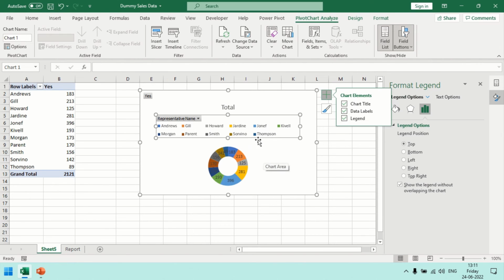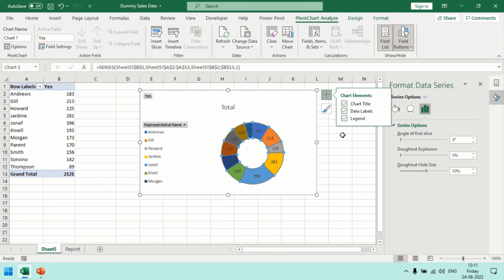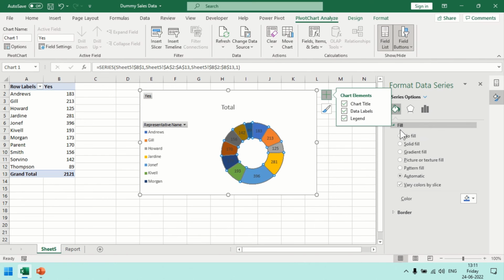And in the same way, if I want to change this pie chart, I have some options here as well. There's a color option which I can change, fill option, no fill, color brown, borders I can put, series option. So these are all the format properties which we can select as per our requirement and change. So this is how basically this pivot chart works.